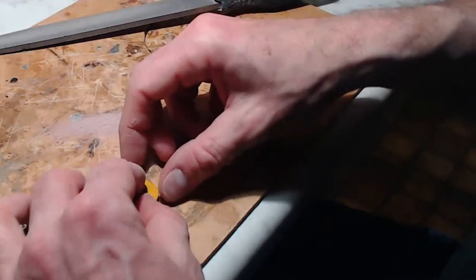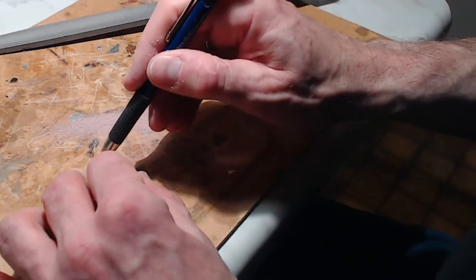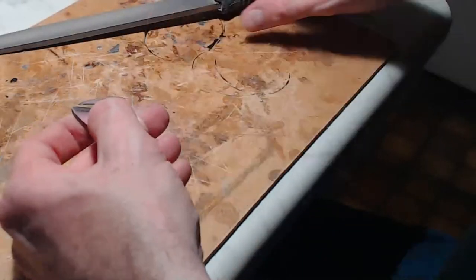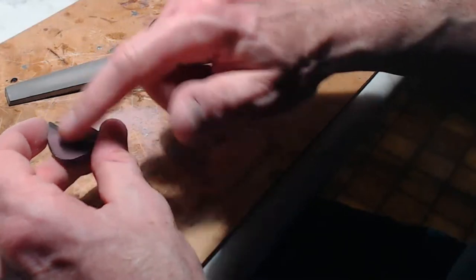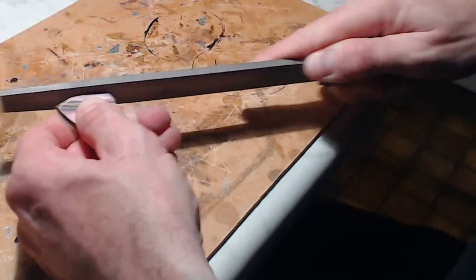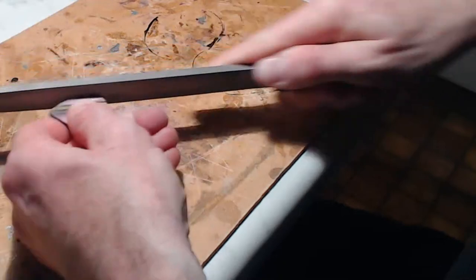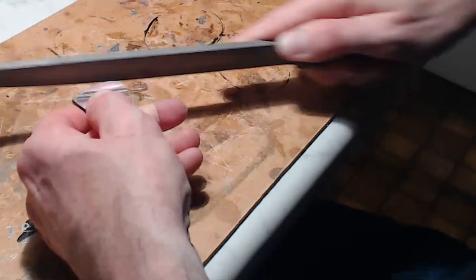So I've lost the line that I'm cutting to on that side, so I'm just going to remark the work. I know somebody who, when he's working on picks, I've seen him doing some work, and basically he has the basic shape marked out with a piece of masking tape, and basically works to that. I just found the masking tape kind of got in the way a little bit. I prefer just to work direct with the marks directly on the material. I'm sure there's no right way or wrong way of doing it. It's just what works best for you or whatever tools you're using.